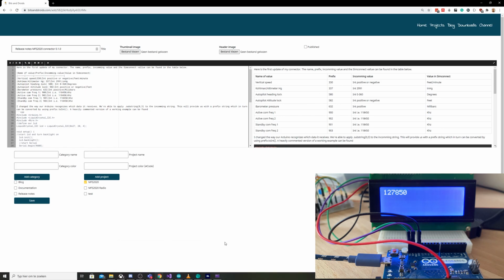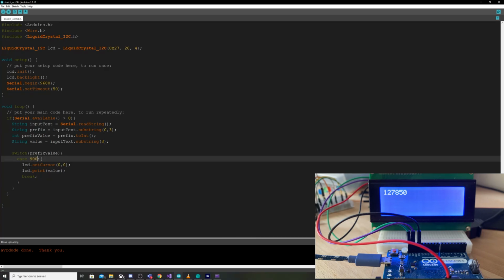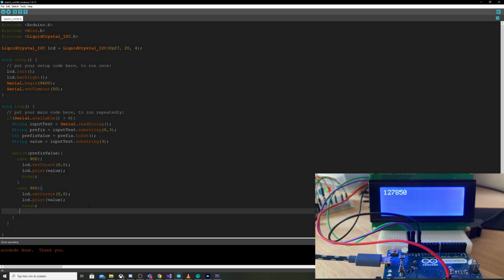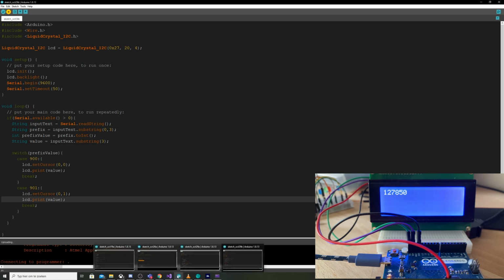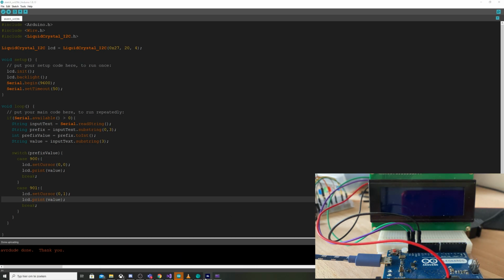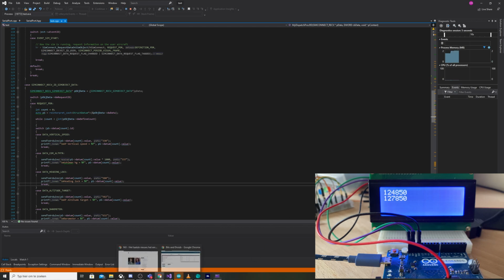So let's say we want on the first line, we want our frequency 1 active. But what if we just copy this, change this to a 901, and we say I want on the first line, I want the standby frequency. So now we get the active comm and the standby frequency and print that on line 0, so the first one, and line 1, so the second one. So if you upload this, rerun the app, or we could just change the values, but I think this is faster. Yeah. Now we have two values.